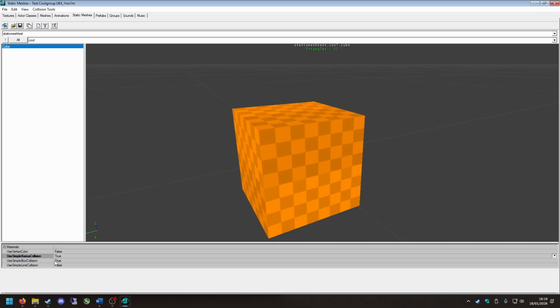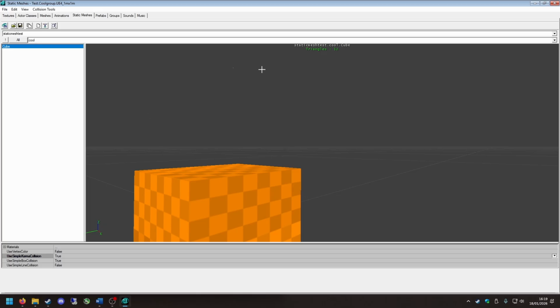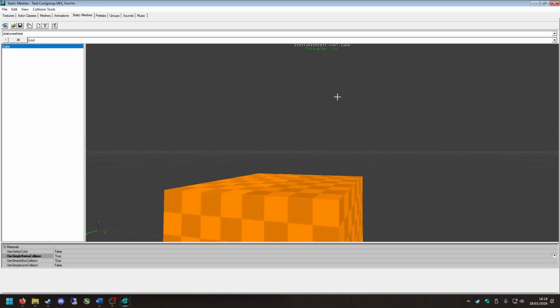Simple line collision is basically, I believe, gunfire and probably also projectiles. You see that this one is set to false because, for example, if you have a dome here and the collision box would be a cube, then the bullets would fly off or hit the outside box instead of the actual mesh. That's not something you want.